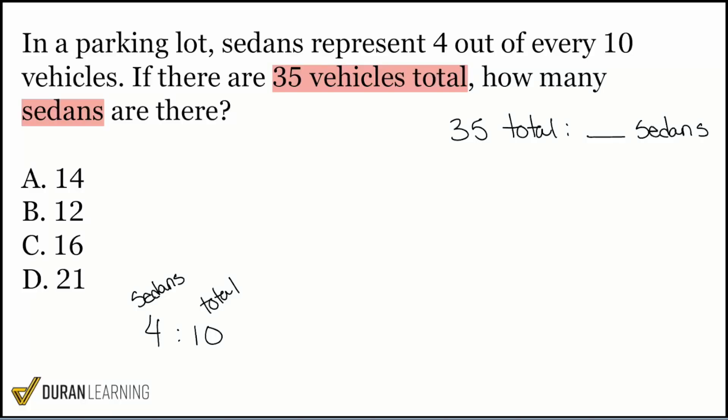So this is where some folks might get confused, especially if they're learning this topic fresh for the first time. Most of us who are learning this and kind of doubting ourselves a little bit might think that, okay, sure, four goes here for sedans. That's consistent. But you think that you might have to do four plus 10 to get 14 in there. Who thinks that they had to do four plus 10 to put 14 in for the total? Yeah, if a couple of us did, that would have been wrong. That would have been wrong only because we already had the total right here, everybody. We already had the total being 10. So that's all we have to place here. 10 for the total. We don't have to add the 10 and the four because the 10 is already the total.